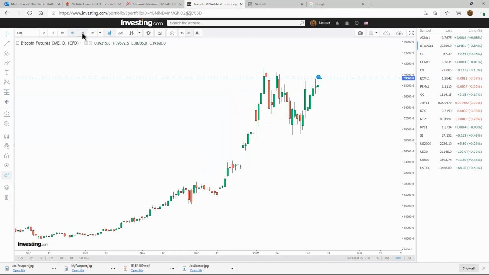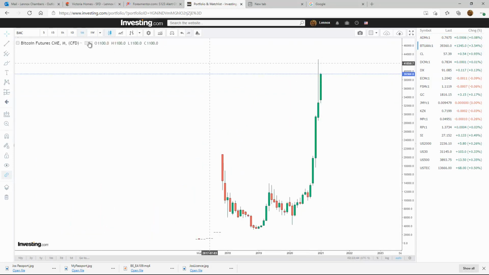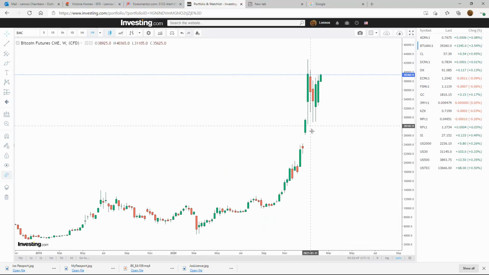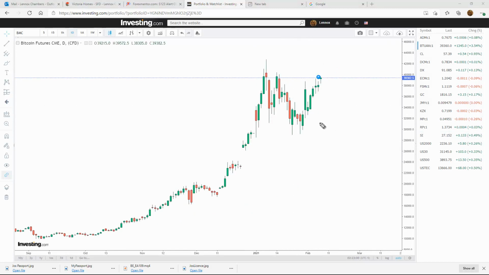Bitcoin has had quite the push, of course, on the monthly and on the weekly. We had a pullback similar to what we just looked at in the Australian dollar. We reached a support area, and on the weekly, we would expect continuation of this move to the upside. Looking at it on a daily and a finer level, I'm expecting further moves to the upside based on the current pattern. Again, reaching for the top, reaching for the resistance area, we'll hit resistance. We'll probably get some kind of gyration in here before we go again, but that's the likely scenario for this week: some more strength in Bitcoin going forward.